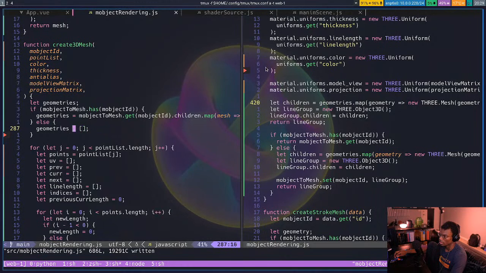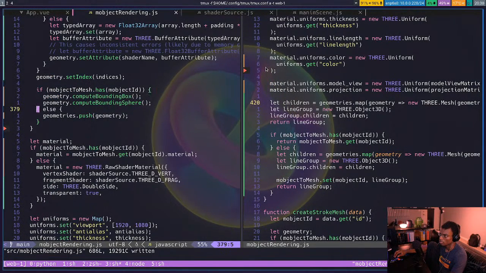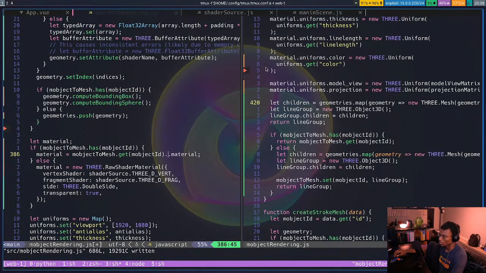So else, I'll have this geometries array. I'll build that array up. Then if it has an object ID, I'll just take the 0th child.